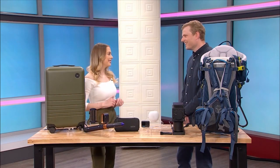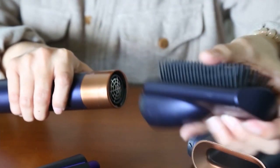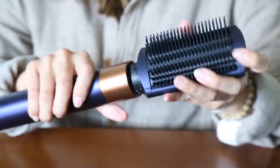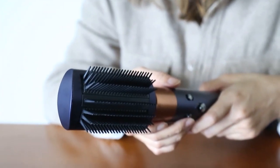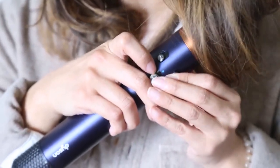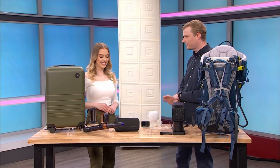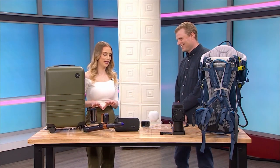This is the Dyson Airwrap, and it's one of those products that people absolutely love. It does come with a pretty steep price tag, but that's why you want to splurge with it. It really gets the job done in a few different ways, so you can use it every day and get your money's worth — whether you're using it as a hot airbrush, a normal hairdryer, or a curling iron. Either way, it's super gentle on your hair. Our testers swear by this thing.